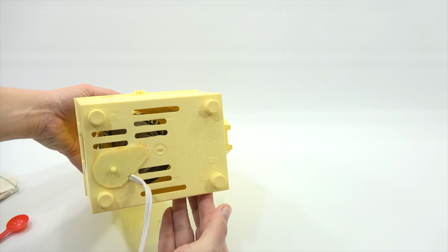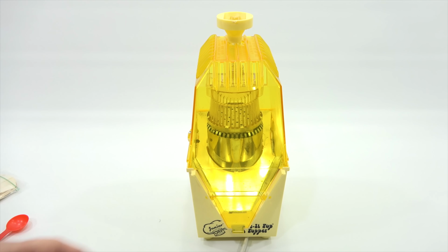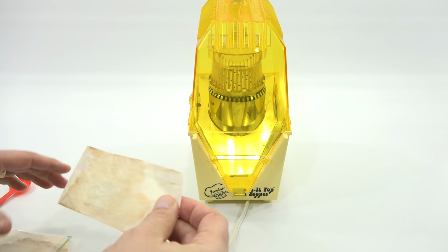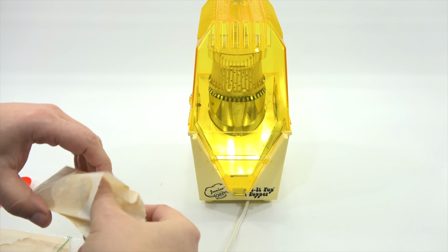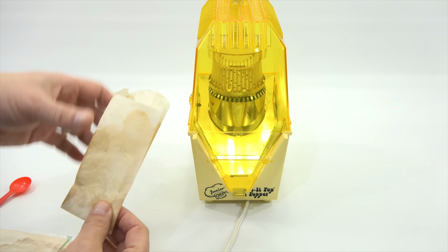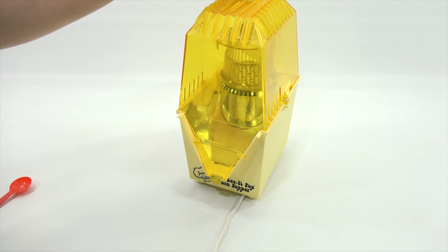It's kind of what's there. Not much more than that. So that's really it. Now back to these bags so I can show you why I'm not going to use them today. They are discolored, but at least you can see what an original popcorn bag was like when this was being sold to kids. So that's that. Can't use it. Don't want to use it. I will put a bowl or have to capture my popcorn another way.